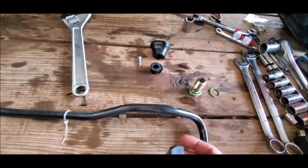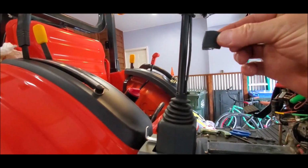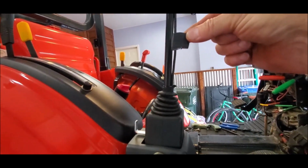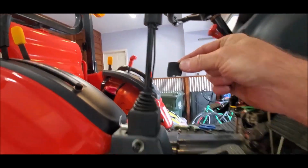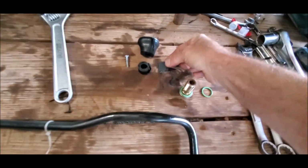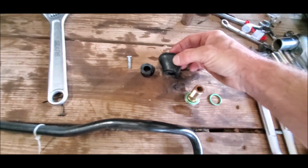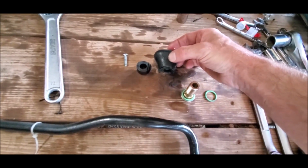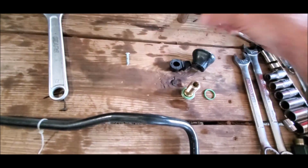At the top of the joystick, you can see here it's a round stick, but at the top it has this wee little flared out bit. So I took my grinder and cut that off. That flared out bit fits up inside this handle, so there's absolutely no way to pull this knob off without cutting it off. So I cut it off.